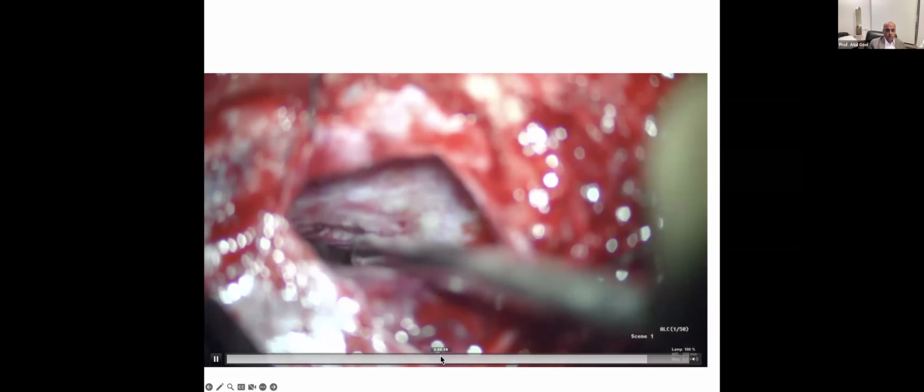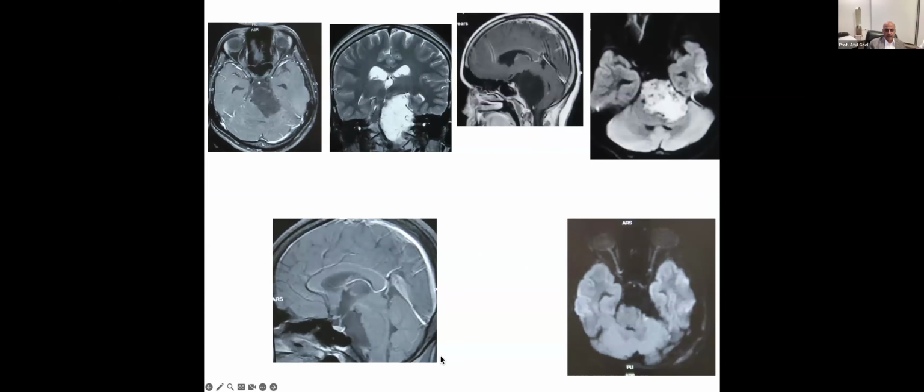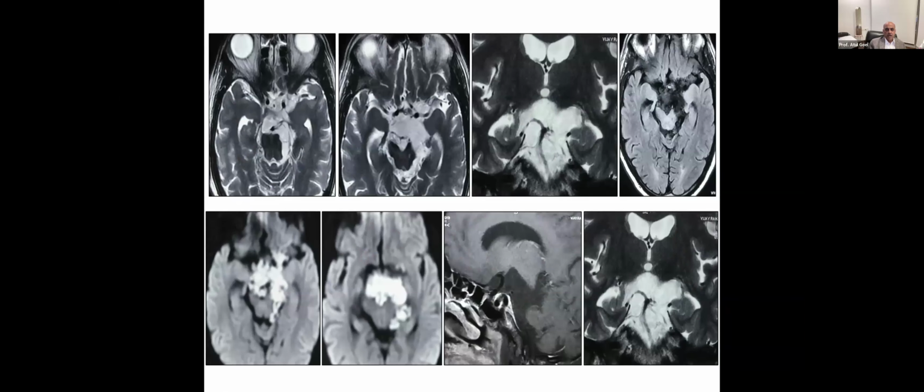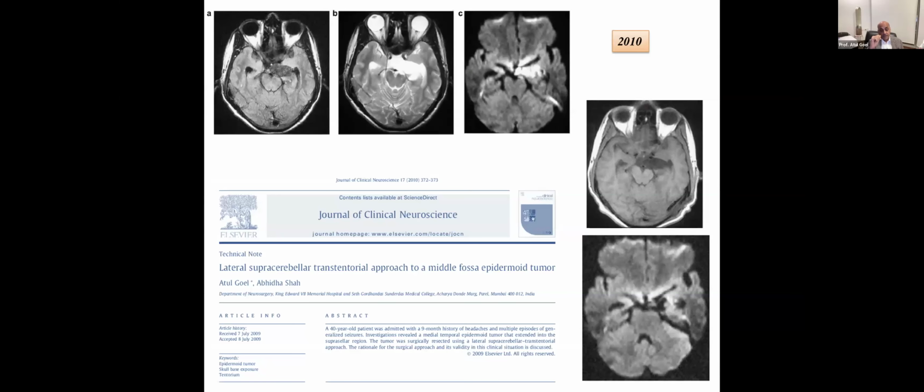for epidermoid tumors. There you have to learn epidermoid tumors. These are beautiful tumors to look at and beautiful tumors to operate, and ultimately the most benign of all tumors. So we have done several of these cases, and I don't want to show them. Another beautiful approach that we described is for a tumor completely in the middle fossa. In the images you can see that this is an epidermoid tumor.